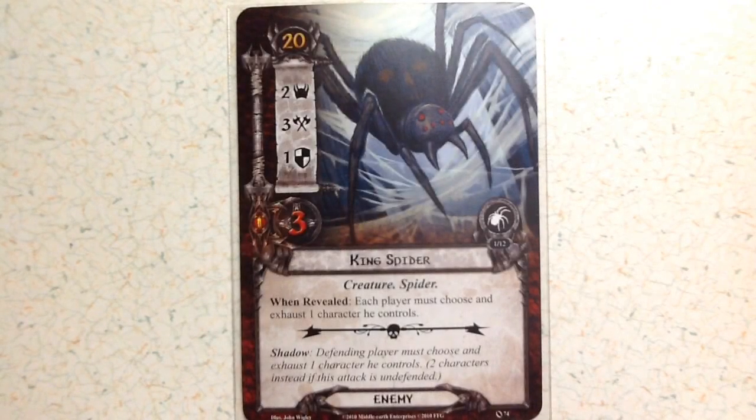Now let's look at the Spiders of Mirkwood. You're going to have a total of 12 cards in this deck. 4 of them are going to be enemies, starting here with the King Spider, who has 20 engagement cost, 2 threat, 3 attack, 1 defense.